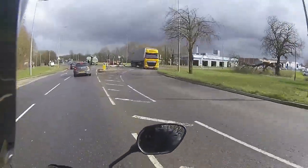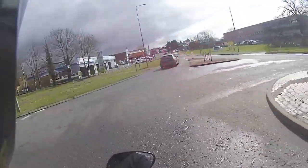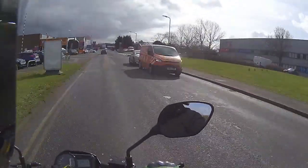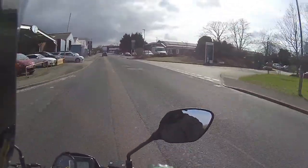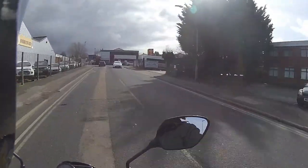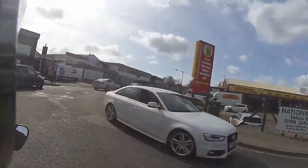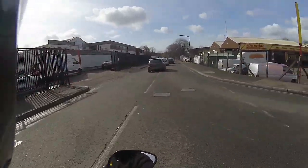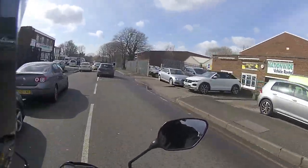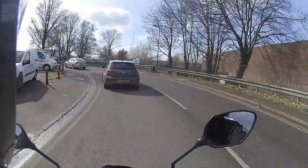Trail braking — as an experienced rider there's a very fine line between doing it correctly and giving it too much brake coming in and out of a corner. Very simple: keep an eye on that front brake, steer it in, and ease off. That is how you trail brake — get the power on as you're easing off the front brake. It's not something I'd suggest you try as a 125 rider unless you've had experience. Best thing: find a car park, practice doing your turns just using the front brake. If you're coming into a corner too hard, trail braking on the front is a very good option. Using the rear brake going into a corner and you'll get the back end stepping out.